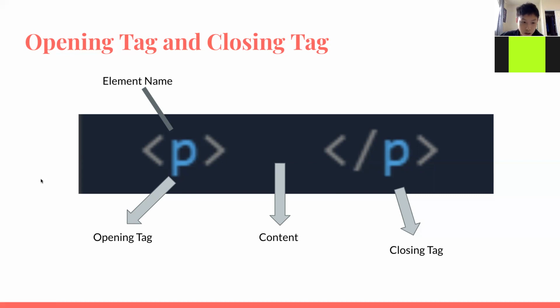One thing to keep in mind is that the content you put right here should be treated as a paragraph because it's a paragraph tag. And if you don't put anything between the opening tag and the closing tag, it can also be a placeholder. If you want to add something later, you can put nothing in between and just use it as a placeholder.